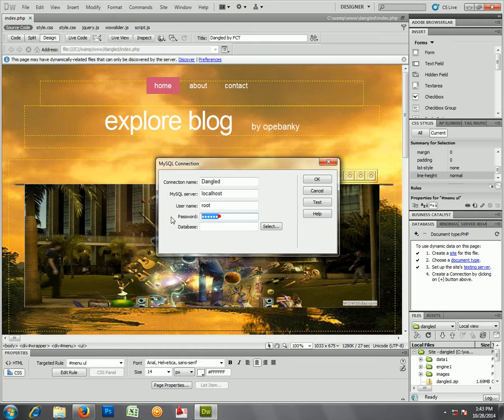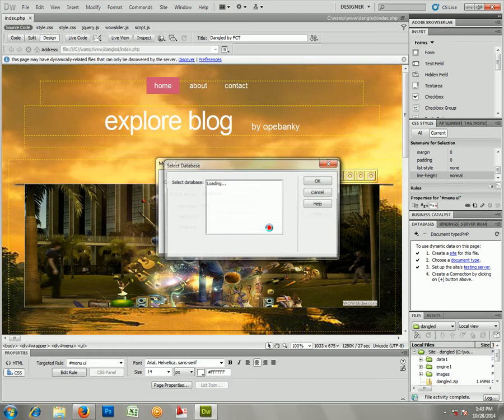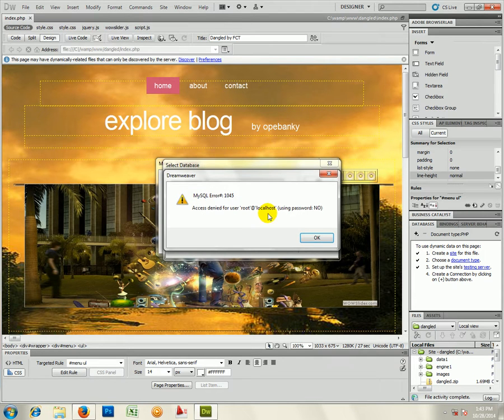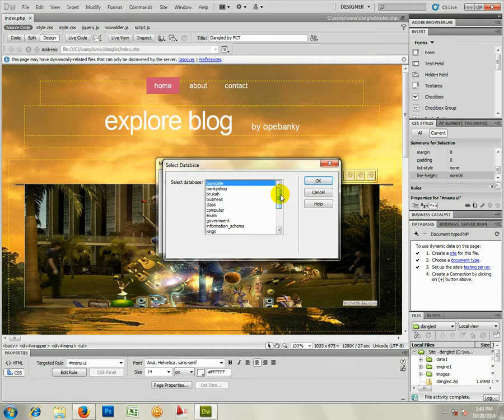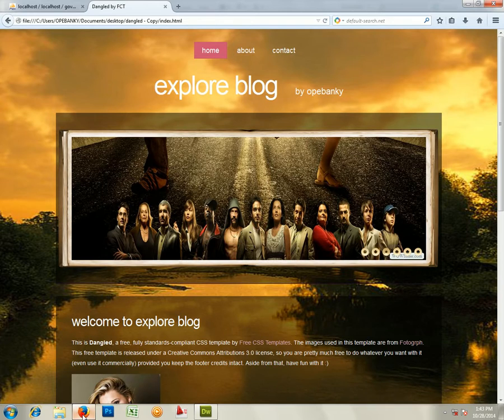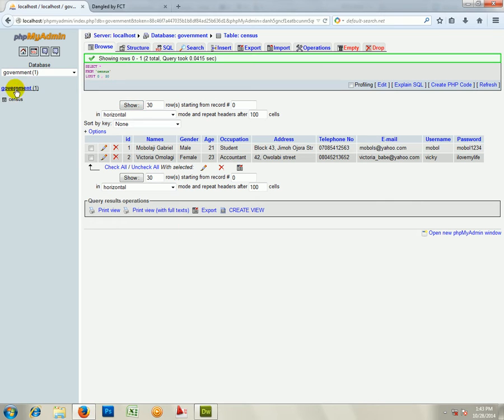Because if the password is not correctly entered and you come to Database, Select, you have an error. That is why you have to type in the right password, school, and then the database will be revealed to you. So choose the database you want to use. The database we want to use is this one, government.